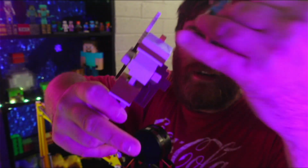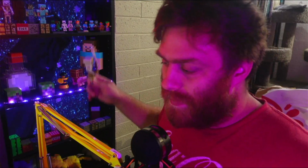One, two, three, four, there's five scales. I'm going to have a nightmare. I need to just pick one and collect it. One, two, three, four, big one, five. Five scaled Minecraft figures. And there's probably more. I just don't have them yet. Let's go talk about the rest of the stuff that we got at the thrift, though.